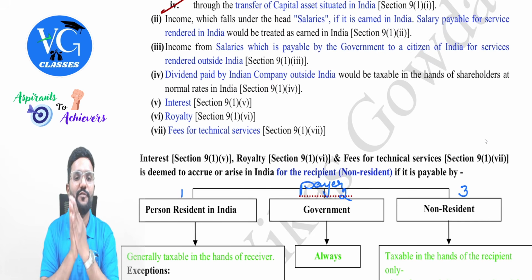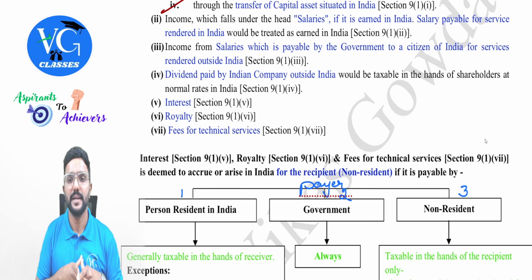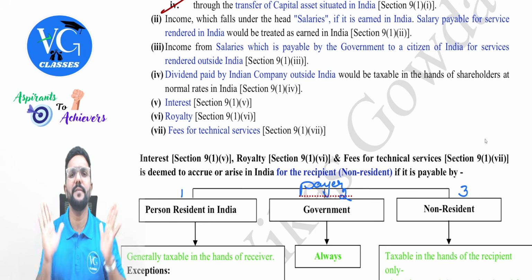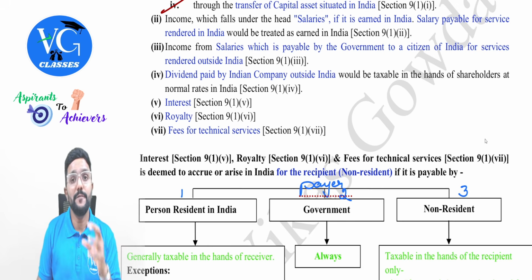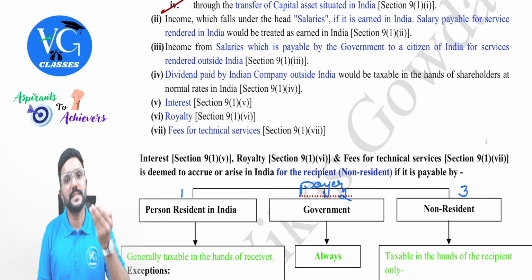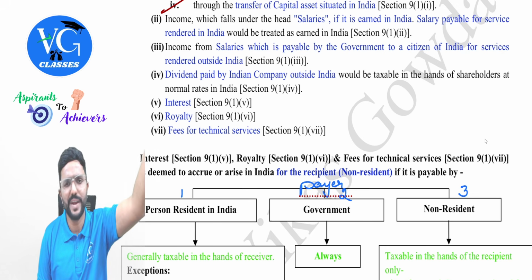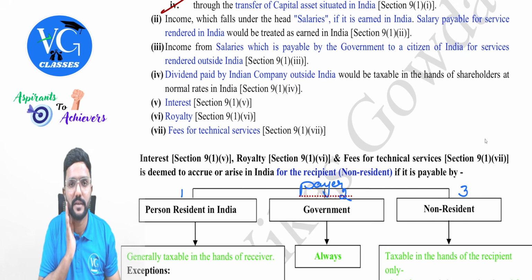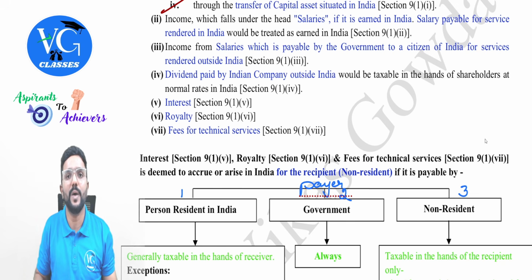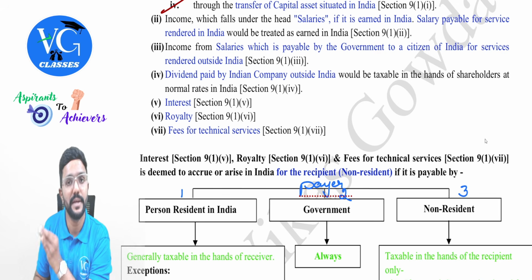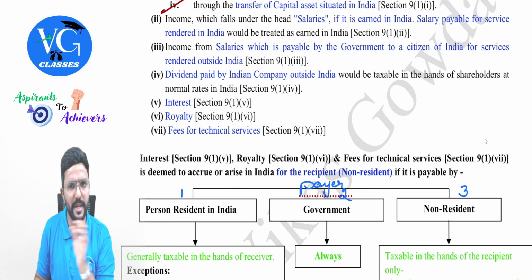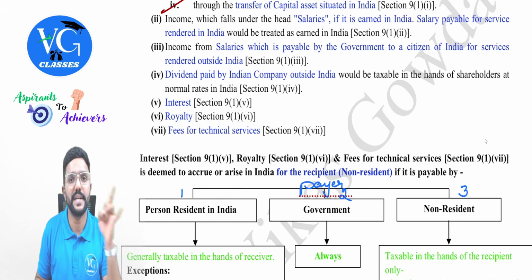Second, income which falls under the head salaries if it is earned in India. Salary payable for service rendered in India will always be deemed to accrue or arise in India and it is taxable, guys. Yes. Now, even if employment service is rendered in India, the employee now retired and has gone and settled in the US or UK or any foreign country and is receiving pension there, still even that pension income will be deemed to accrue or arise in India. Why, sir? Because what is the root for this pension income? Employment, the employer-employee relationship. Correct? Employer-employee relationship, and it was in India.